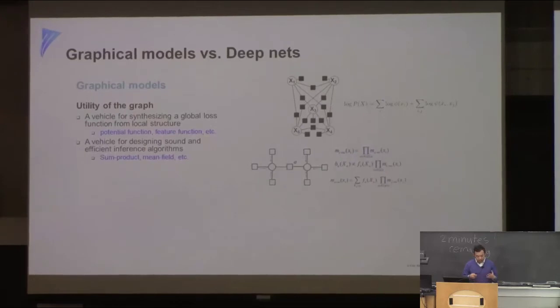Also, the graph is really a vehicle to design very sound and efficient inference algorithms, because you actually care about the accuracy of the inference, right? You want to know, for example, the exact lowest energy state of a piece of metal so that you can control the temperature of a nuclear bomb, for example. That's actually computed in this way, literally. It's not guessed, and you are not allowed to do an experiment every time. I often joke that you don't really design a nuclear bomb by exploding it in your lab on and on. You explode only once. You want to demonstrate it.